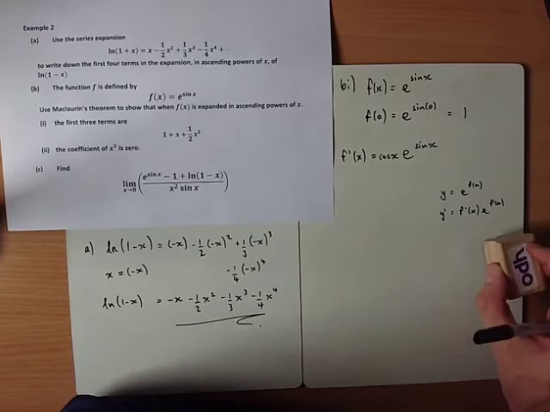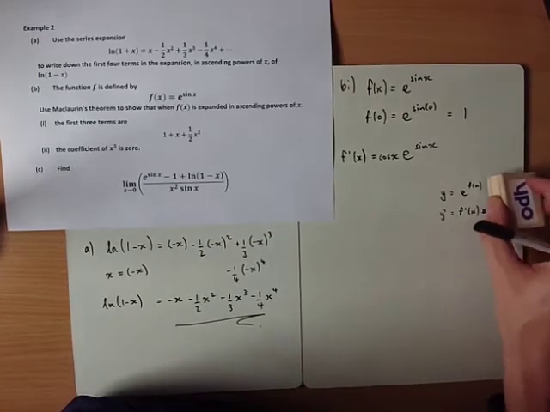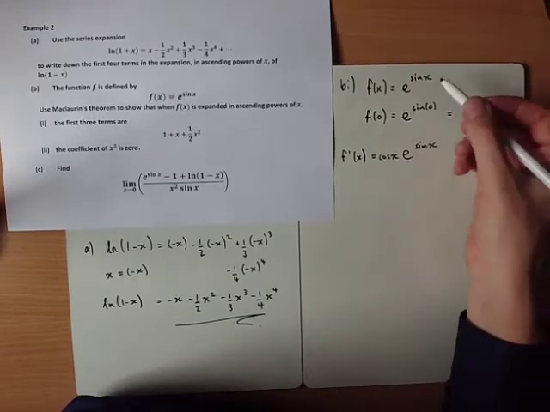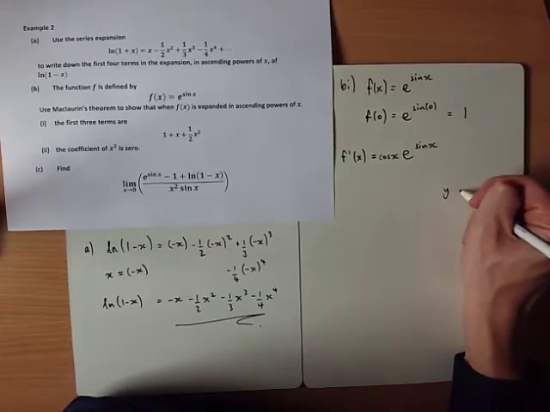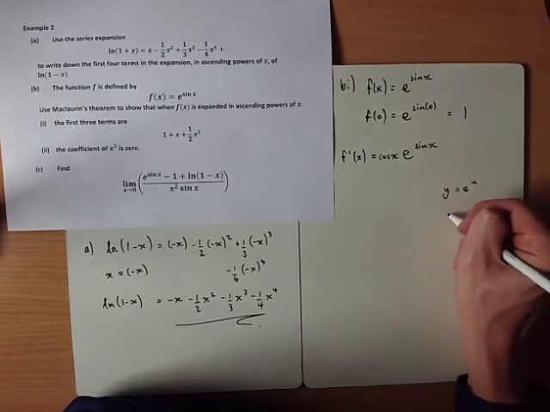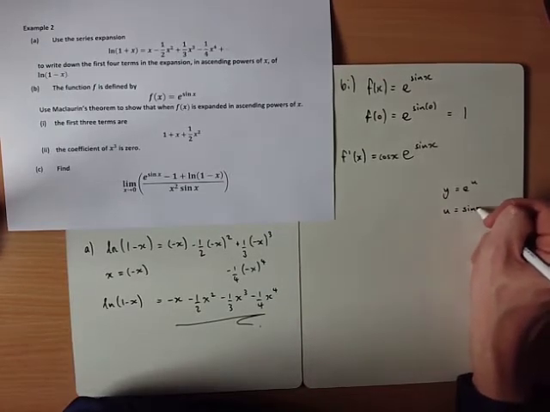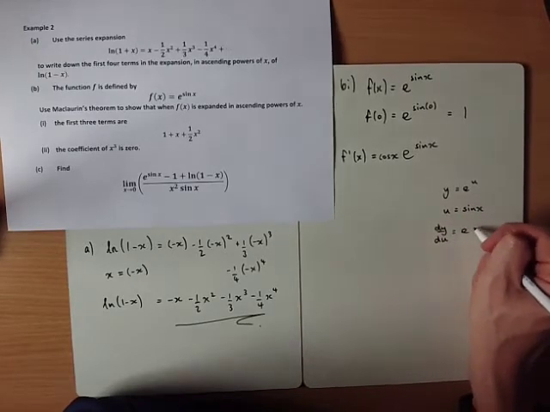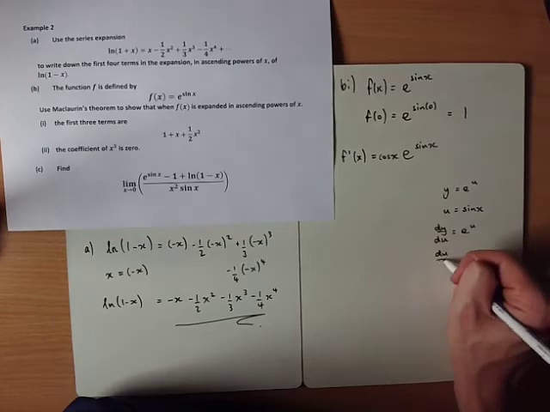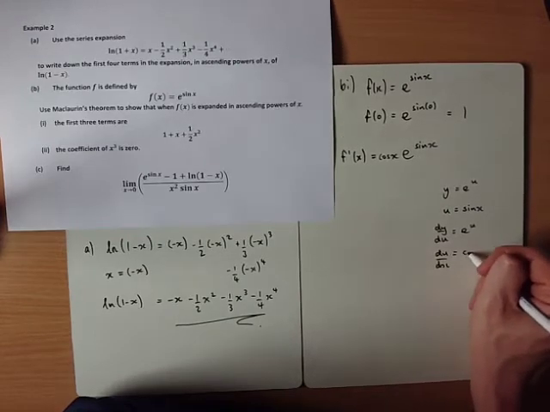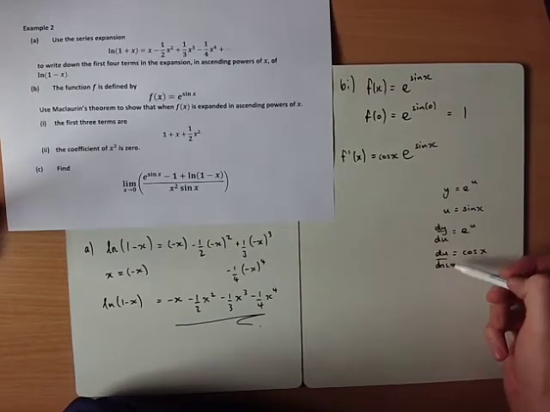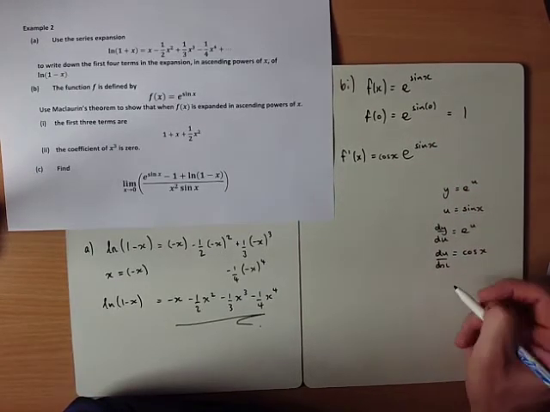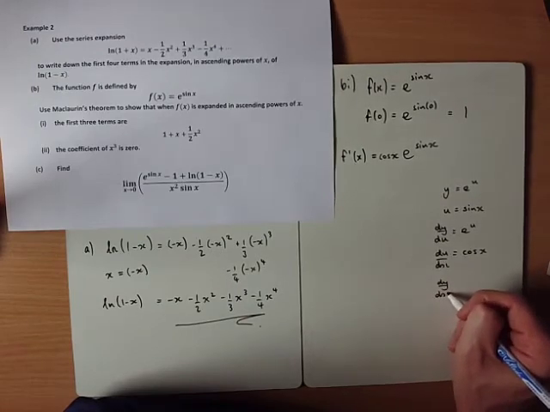You can obviously use the chain rule. You can do a substitution, but if you want to try and do these quite quickly, because we're going to be doing a fair amount of differentiation, like you could say y equals e to the u, and u equals sine x, and dy by du is e to the u, du by dx is cos x. And remember, that's how the chain rule works. If you want to figure out dy by dx, if you've got dy by du and du by dx, you can just multiply them together.